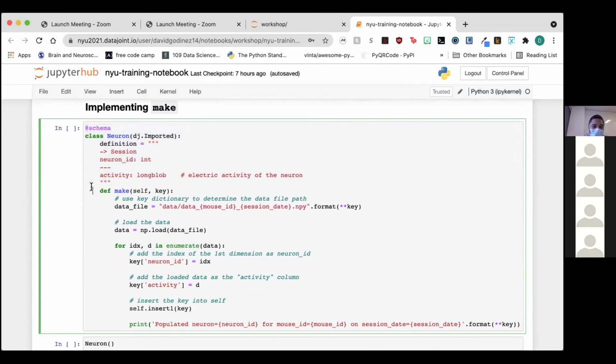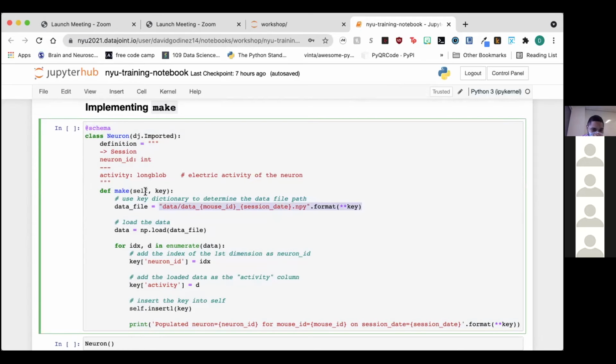And so we're going to focus on the make function. We can see that it's longer now. And so we're going to go through it line by line. The first line that we have here is the data file. And we've seen this already, right? When we spoke about dictionary unpacking.